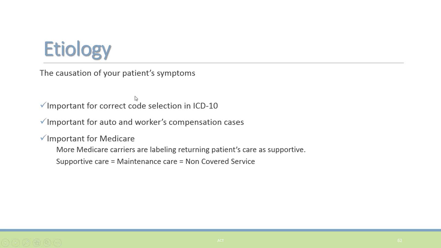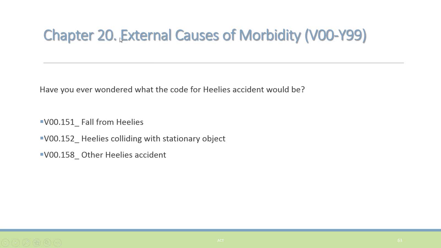So the etiology, this is really big in ICD-10, and I talked about this at the beginning. There's a lot of etiology codes that are available. For instance, Heelys. Heelys are those shoes that pop out and they have roller blades in them, and these are actual codes for Heelys. I'm not sure there was a table of people sitting around saying, you know what, we've got to get Heelys in here because I'm seeing an epidemic of these. But this is the kind of thing that they have. So let's go through some examples.